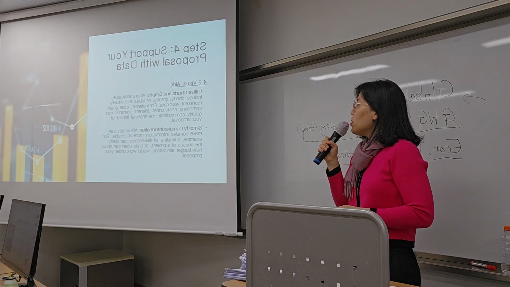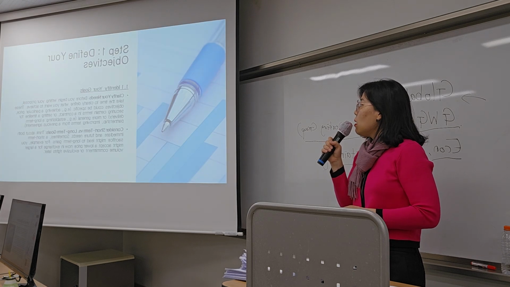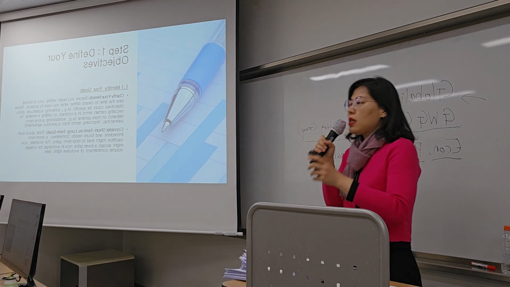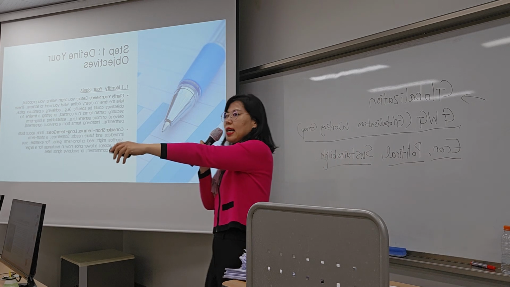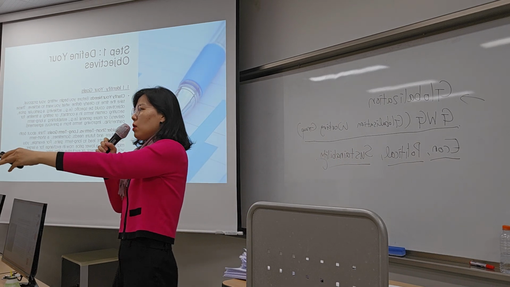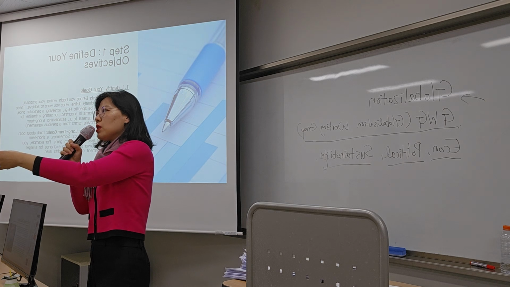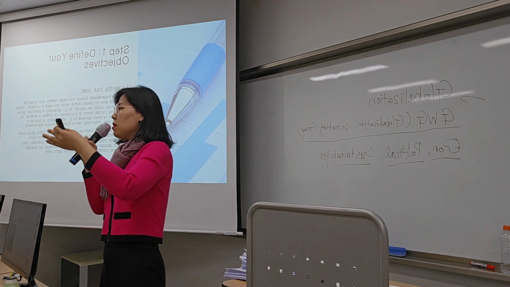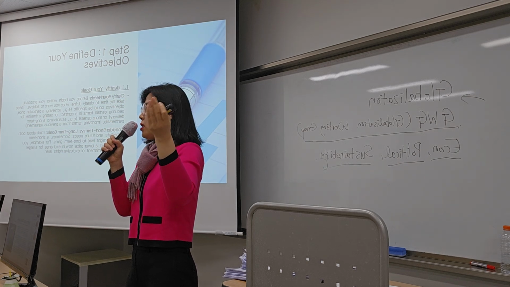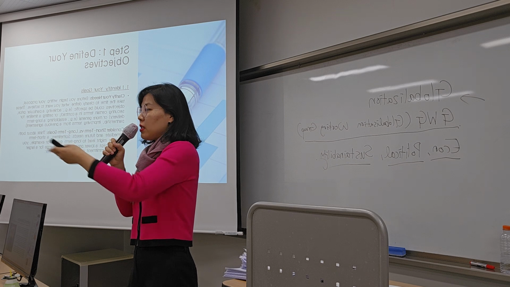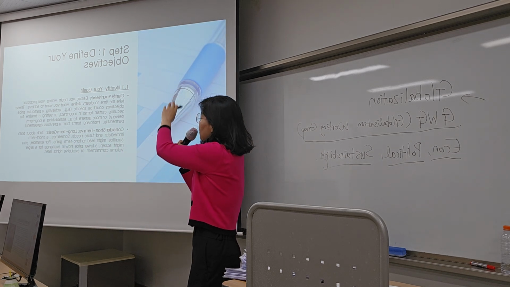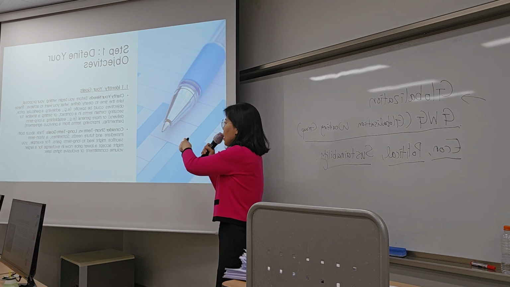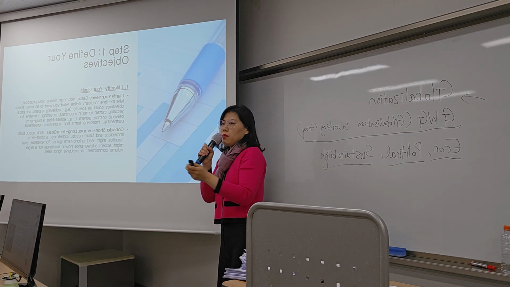Okay, let's go to the first step. You have to identify your goal. Say the GWG sets the agenda for climate change, and the goal can be that we will reduce CO2 emissions by 2030. This can be one of the goals that you set. The goals can be many, it doesn't have to be one, and they can be both short-term and long-term goals.